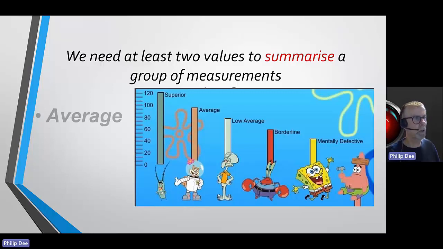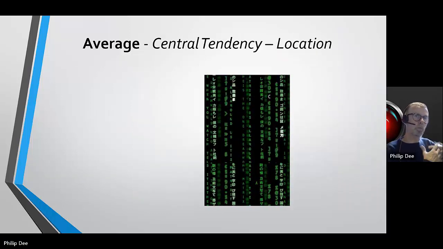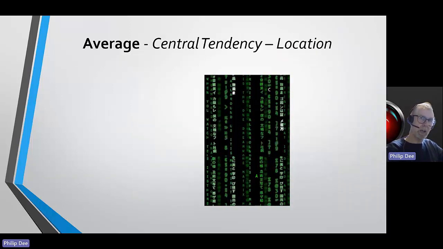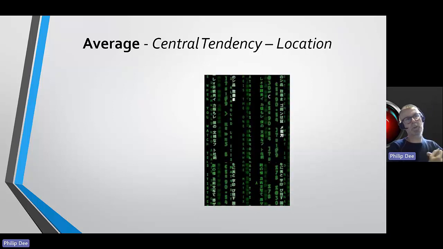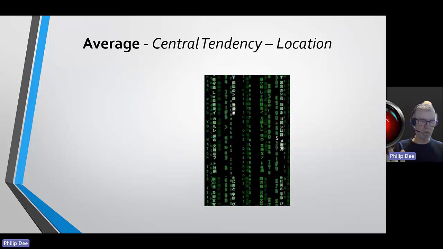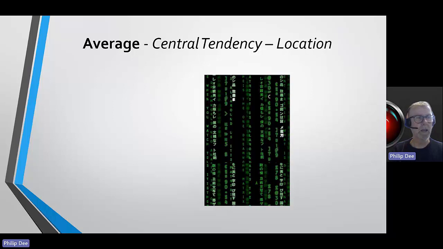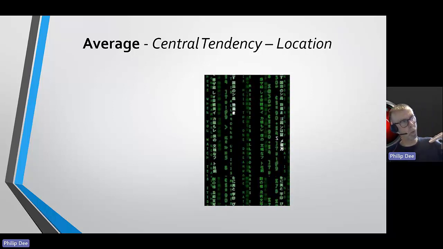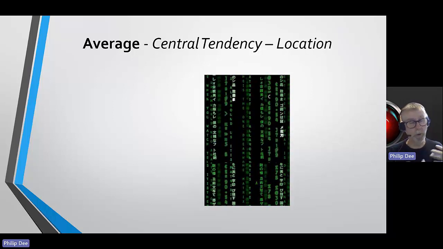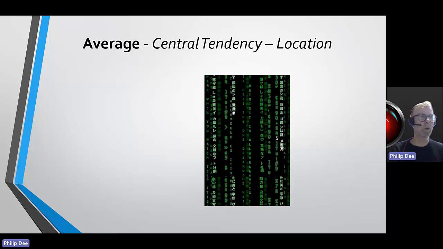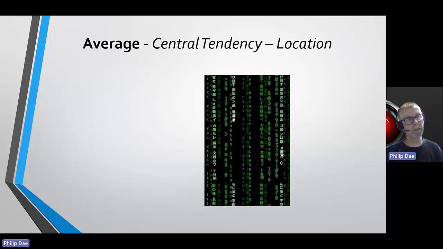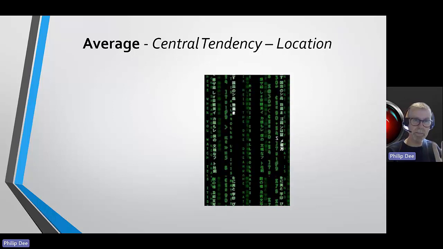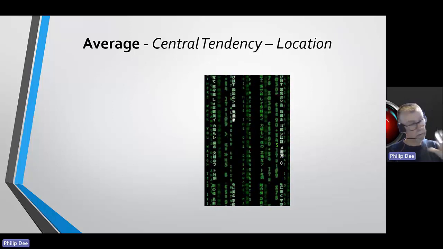Those two measures are some sort of measure of average and some sort of measure of spread. Okay, so that idea of the average taken one at a time, I've put two other terms on there because statisticians and researchers, boy, do they love their jargon terms. So as well as the word average, a word we all know, the textbooks will often use the phrase central tendency or location to mean the same thing.